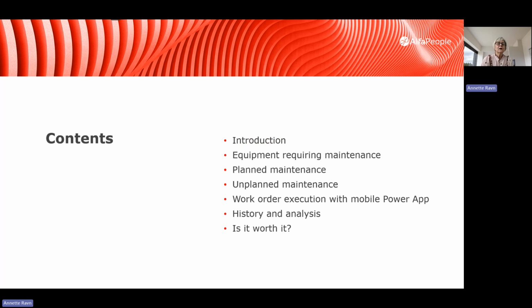In this particular video, I'm going to go over some of the key concepts that we have in asset management. I'll briefly touch on the planned and unplanned maintenance, and I'll also display some of the things that you need to know about the work order and a few of the history and analysis tools. And then finally today in this video, I'll also talk a bit about how you can figure out if it's worth it for you to implement it. What are the benefits? What are the things that you need to be aware of when you start out on asset management?